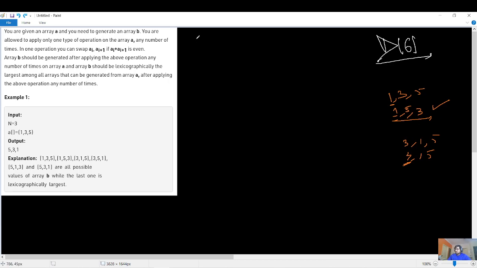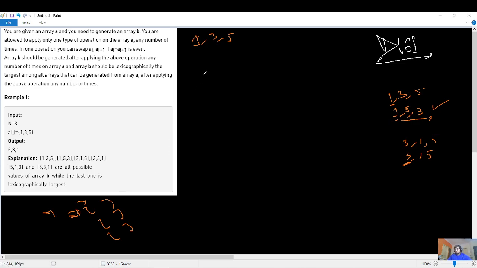So what can we do here? Let's say we have the elements 1 3 5. Using the brute force technique, we could form all the possible subarrays or lists, and then just return the largest one. If we are able to form all the possible lists, we will make a 2D list, add each and every list there, sort this 2D list in descending order using Collections.reverse, and whatever comes at the top we will return.